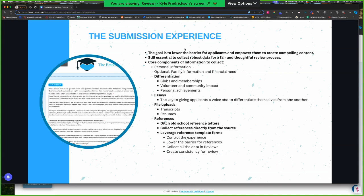I like to look at references. So for example, you can have the applicant build out these essays, and they can tell personal impacts and these personal stories. But what better way of getting the information than from somebody else, right? So the references, it's a whole other challenge we'll get into. And then the last thing we can look at might be financial needs. Obviously, financial needs is a very gray area. Just because your family may be high earners does not necessarily mean that you're not in need of financial assistance. And so we'll look at what that could look like as well.